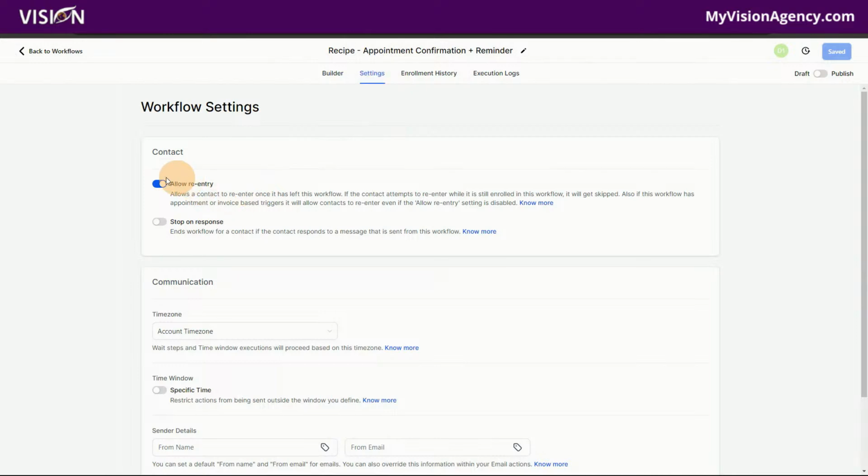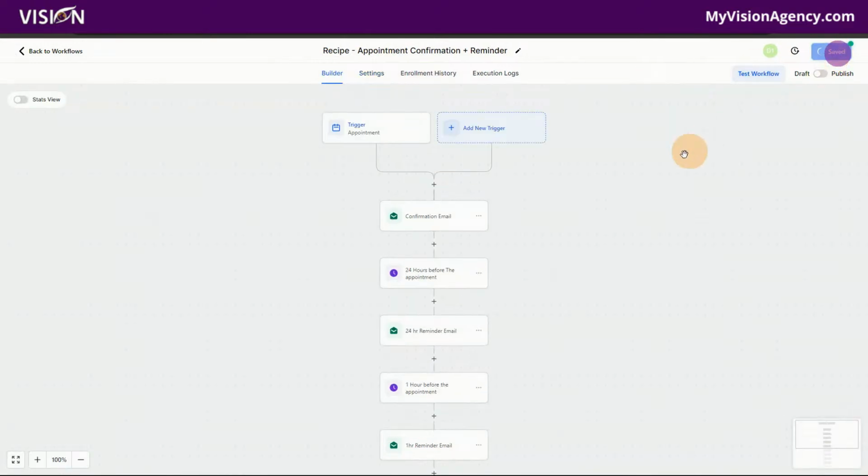Now I can understand with this one, because this is a pre-built recipe and it really wouldn't make sense for them to book multiple appointments, I can definitely see why we would want that to be toggled off, but that's what that message meant.